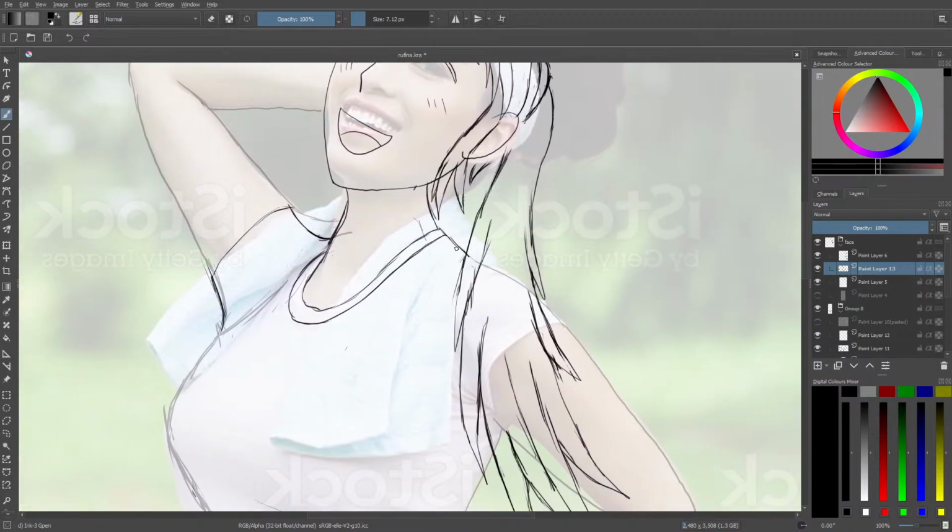And now we can follow that up with the drawn line towards here. And we're going to casually follow the lines that we had before on the drawing. And as you can see, there is a little line here that we need to draw.